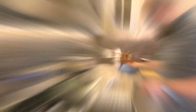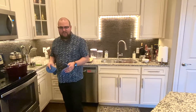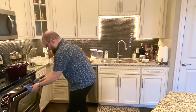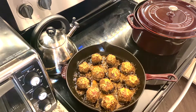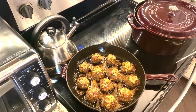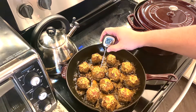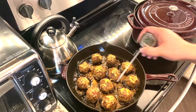Now that the second 20 minutes has gone by, we've got the cheese melted on top of the meatballs. We're going to take them out and test the temperature for safety, to make sure they're cooked all the way through since we made some pretty big meatballs. I'm going to put a thermometer in there — for beef we want to make sure the temperature is around 160 degrees. It's perfect because we've got them at 207 right now.